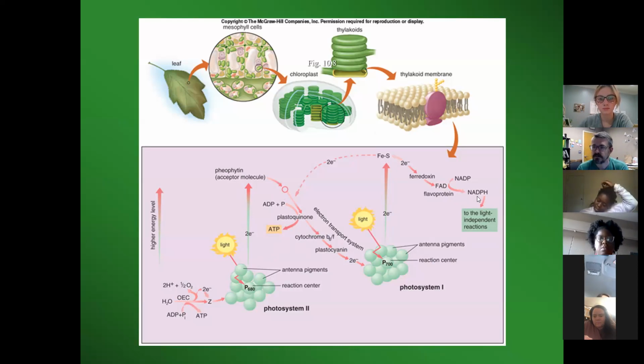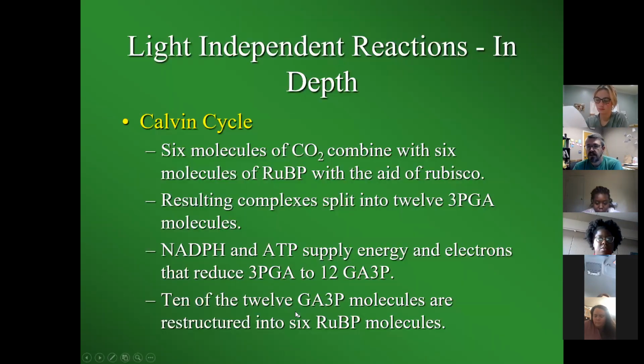Okay. I don't need y'all to go into great detail on this, but I need you to understand the general idea of how photosynthesis works. That's what I'm going for. So this is the light dependent part of the reaction because you've got to have light. Now the light independent in more depth is the Calvin cycle. And I like this name a whole lot better. Sometimes you'll see it called the Calvin-Benson cycle than saying light independent because it truly is not light independent.